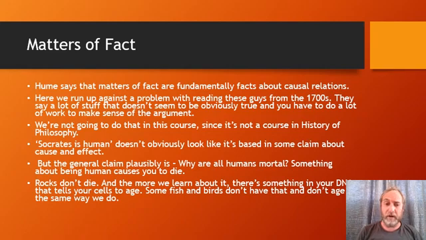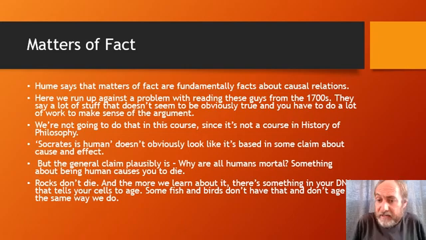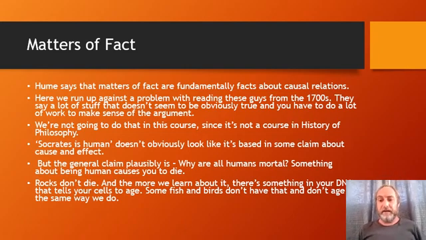Let's just go along with Hume here. Rocks don't die. Humans are different than rocks in that there's something about us that makes us die. And actually, the more we learn about it, there is programming in your DNA called senescence. You have genes that turn on and make you start to deteriorate, and not all animals have it. Some fish and birds don't. So plausibly, there is some causal story to be told about why all humans are mortal. Again, he doesn't offer us an airtight argument for the claim, but it's plausible enough that if you're talking about a matter of fact, particularly these general kinds of matters of fact, you're talking about a causal relation.